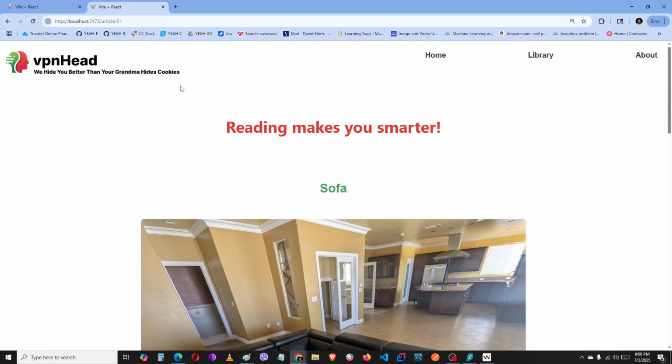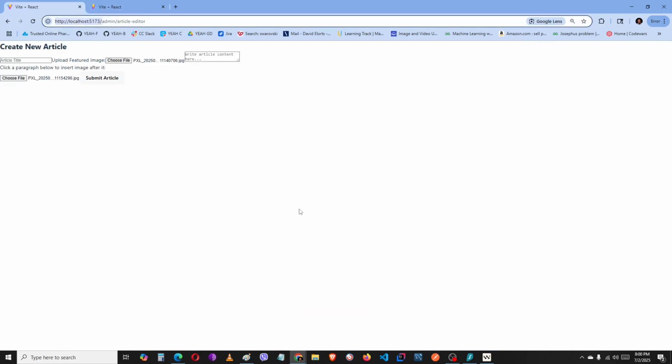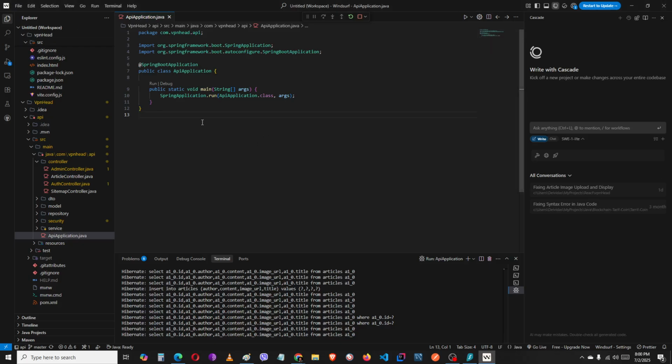Today what we're gonna do is we're gonna change the design of this page. That's gonna be our main plan, and then second plan will be to learn a little bit about Windsurf. This is Windsurf editor, code editor. It's an AI assisted editor. I'm using free version and it works.